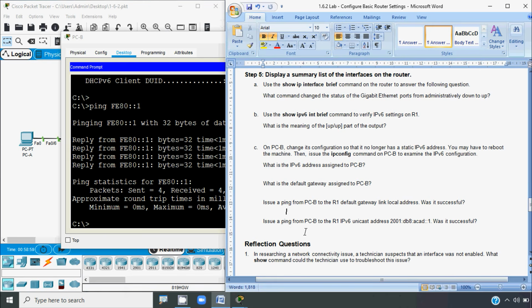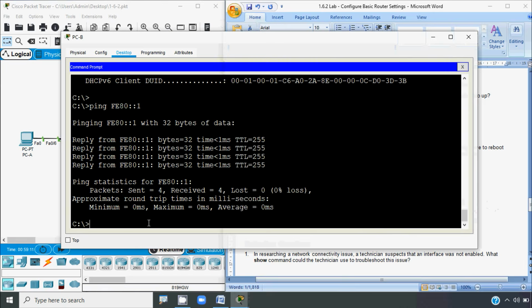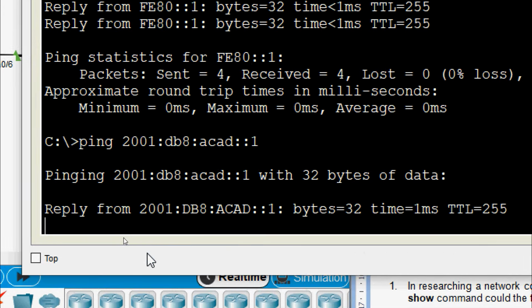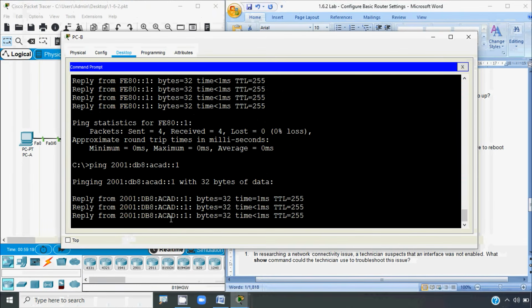Next is issue a ping from PC-B to the R1 IPv6 unicast address. That is 2001:db8:acad::1. Was it successful? We will verify that. Ping to its unicast IPv6 address, it's working.